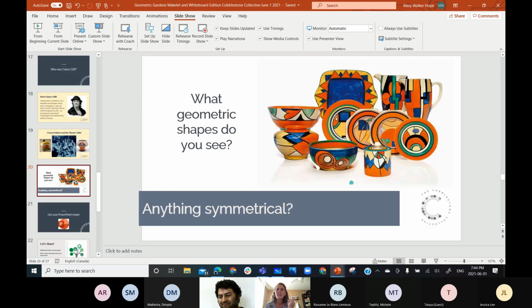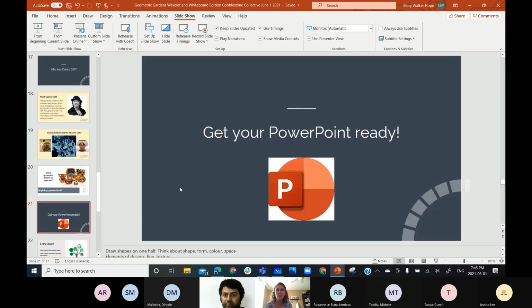So when we're looking, this is some of her work. And I love the fact that she already has so many geometrical shapes in her work as well. So what we wanted the students to do this afternoon was to be able to create a geometric garden with a line of symmetry. And that's what we wanted to kind of show them. And so we found that PowerPoint was actually a much stronger tool to do all the little things for artwork. And so that's why we went into there.